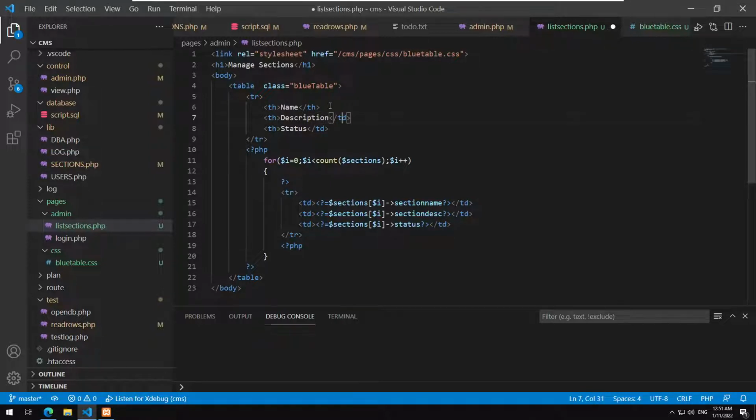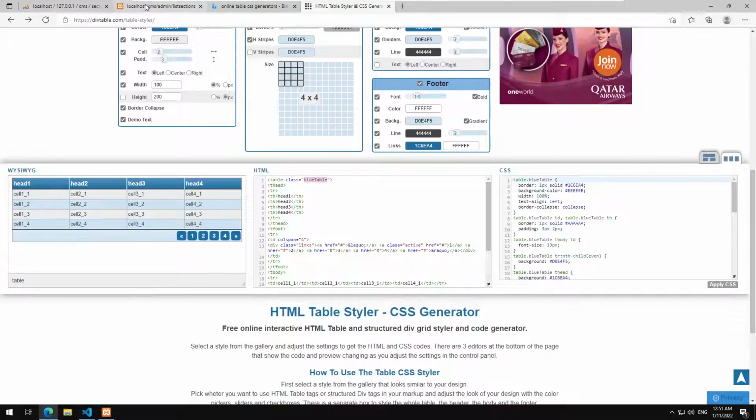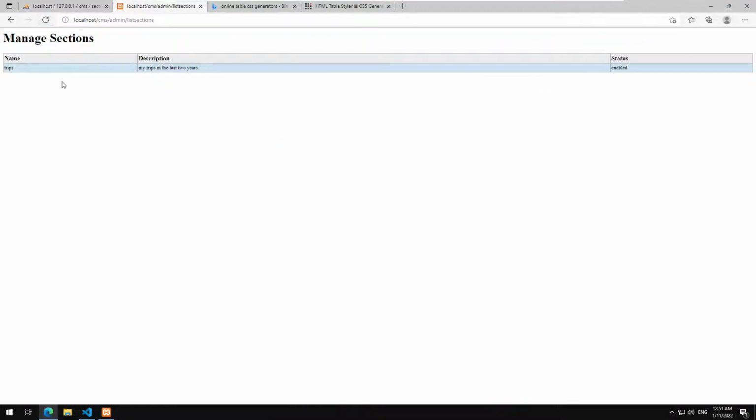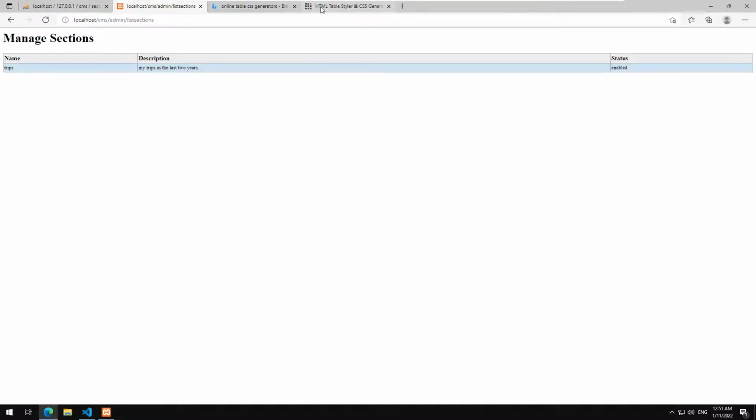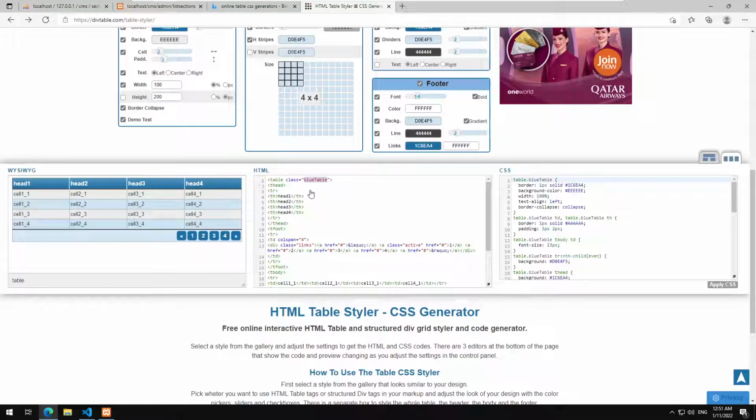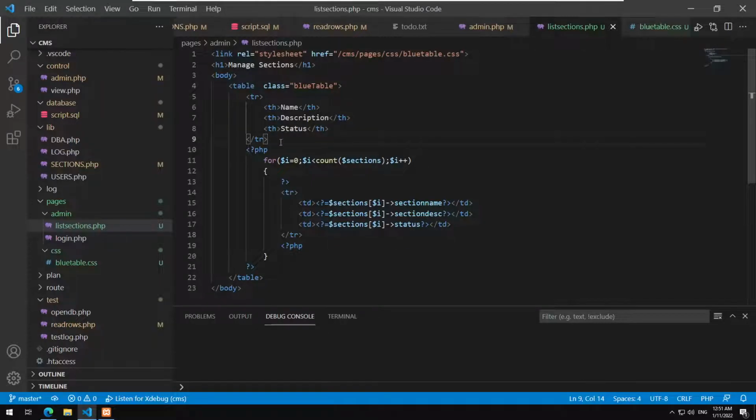TH, TH, TH. There you go. And now we go back to our page, we refresh, and now it's a little bit, you know, better. A little bit, not much. What also do we have? TH. Oh, there's T head, not TR.